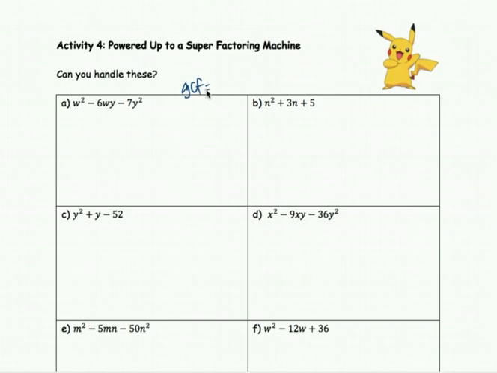Always be checking. Is there a number I can divide out of everybody? No. Is there a letter? No, because all three have to have the same. So really the only thing that you can divide out is a 1. So from there, what you're going to do is the product sum table.